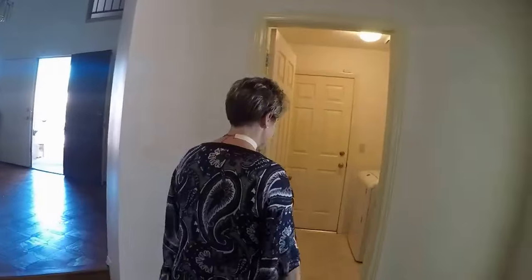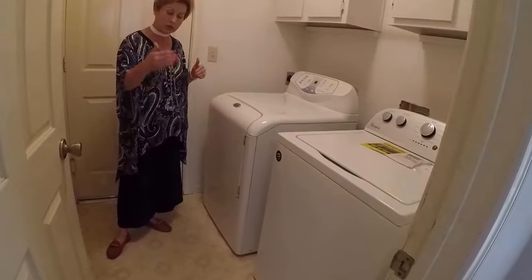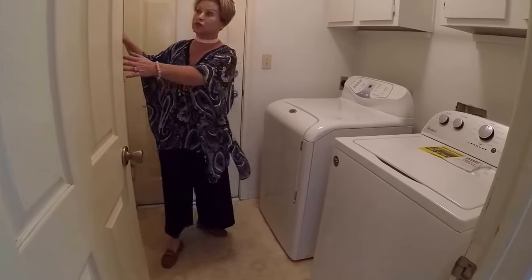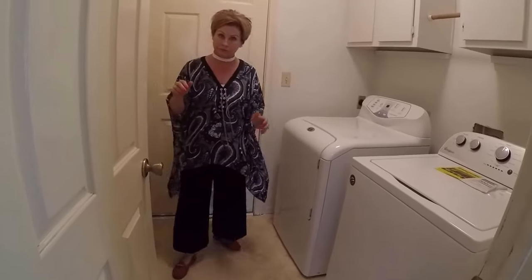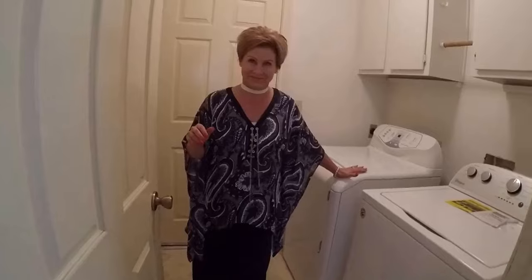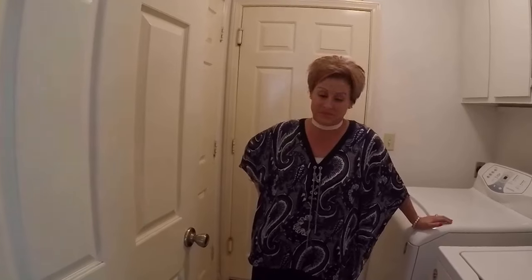In here, this vinyl has seen its days. It's done. It needs to be retired. So we're going to go ahead and match what we do in the kitchen here in this laundry room and in these 2 closets. When you say the wood plank, are you talking about like 500 Felice Cantado? Yes. Okay, I'll send you, or you can look at our videos for 500 Felice Cantado, and that has the plank flooring. Yes, and it looks like wood.